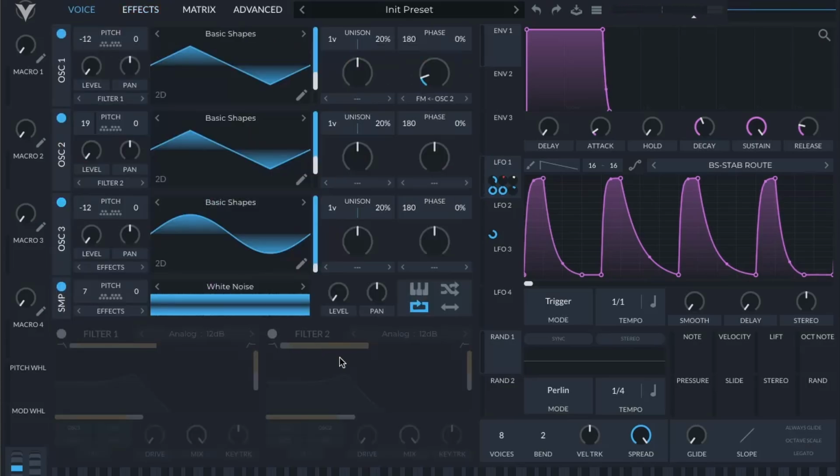Now remember, we can come back in and can play around with this. We could also play around with the FM.